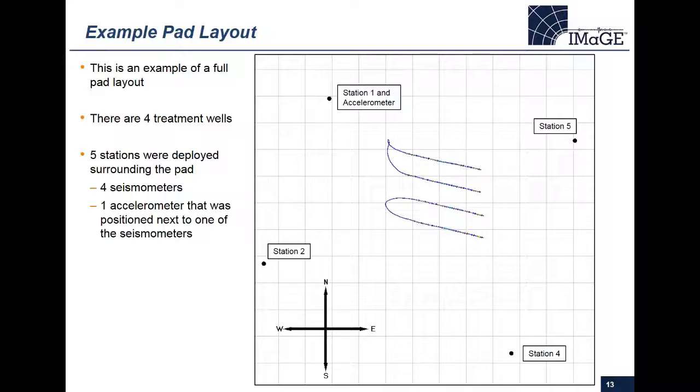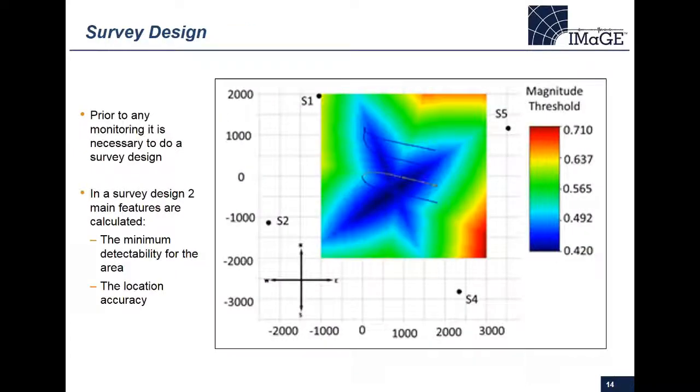Prior to actually acquiring any data, one of the main things that we'll do is run a survey design. And again, we've got an entire webinar dedicated to survey design, so I won't go into a lot of detail about that here. I'll encourage you to go back and watch the webinar about that. But really what we want to do is make sure that the setup, all the sensors, will monitor and record any seismic event of a certain magnitude.